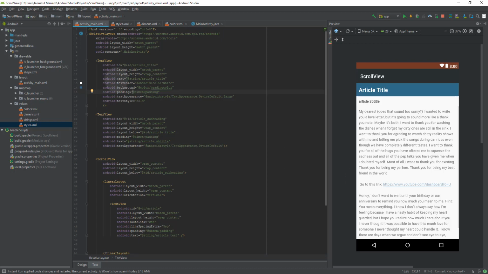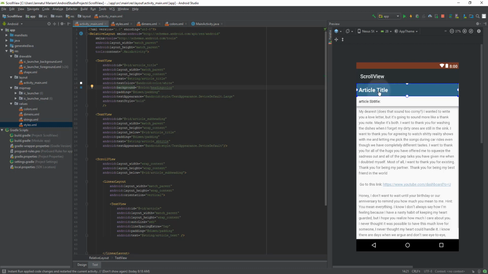All right, so the next thing is this. I came to the activity_main.xml, which is a layout file, and there I just took a relative layout and I gave it match parent. And then the next thing is this. I took a text view, which is this one. This is the article title, not the article subtitle. That is a different text view.